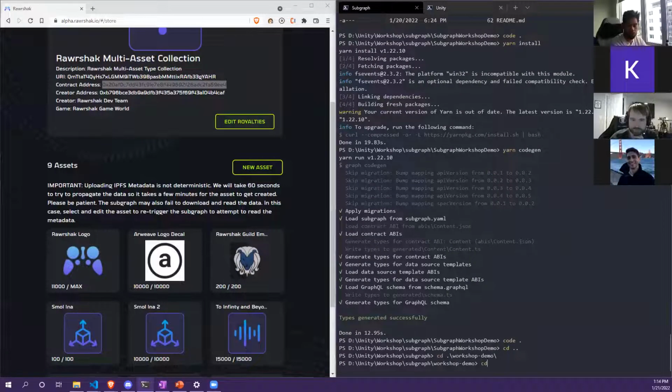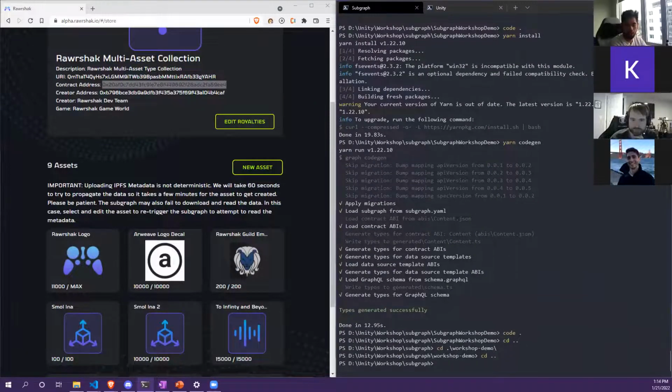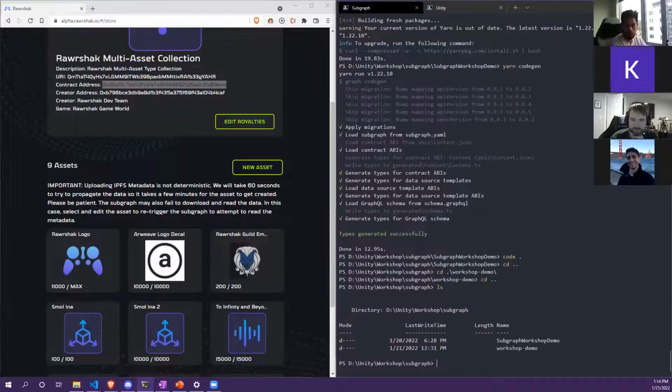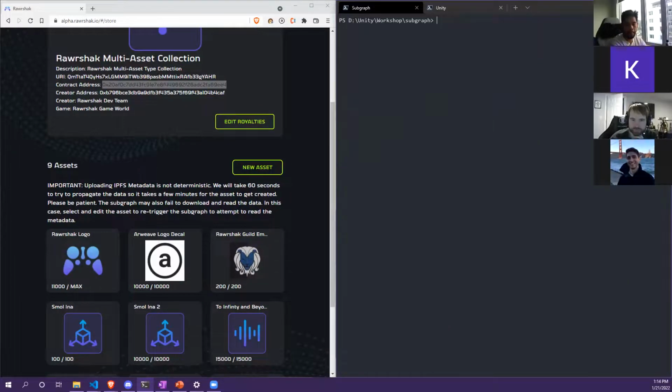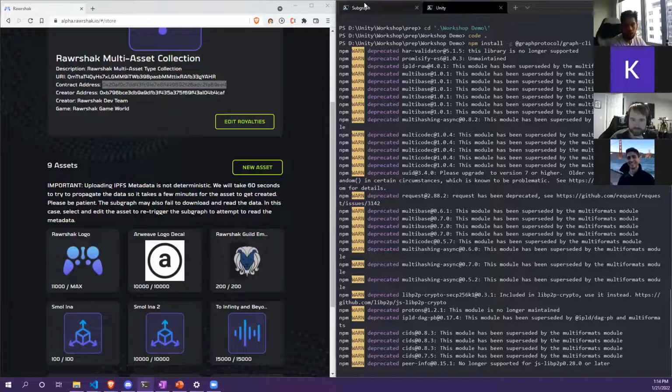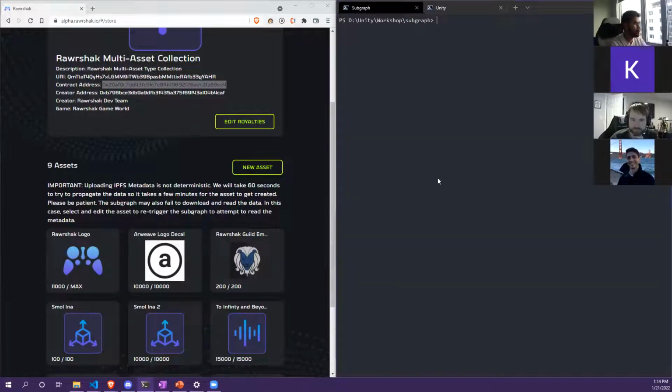Anyways, while that's working, I'll move into the subgraph directory. I'm going to make a new directory for the new subgraph that we're going to create, demo subgraph. And then, is it done? Okay, it's not yet done.